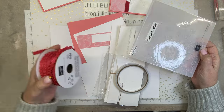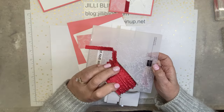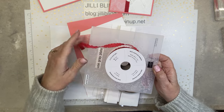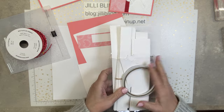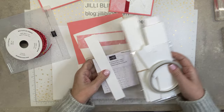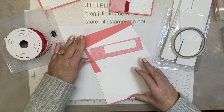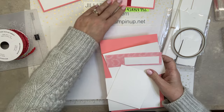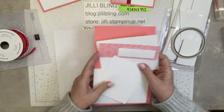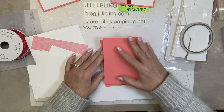Okay, so let's get started building this card. Oh, and this ribbon is another online exclusive. It is red mini ruffle ribbon. Perfect for today's project. So let's see, all these pieces we'll use in just a minute. Let's start with a paper base, and I'll put all the paper cut sizes on my blog, and my blog is jillybling.com. I will do that in just a day or so.